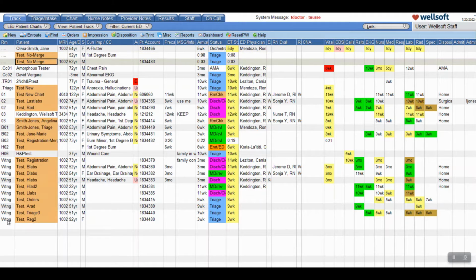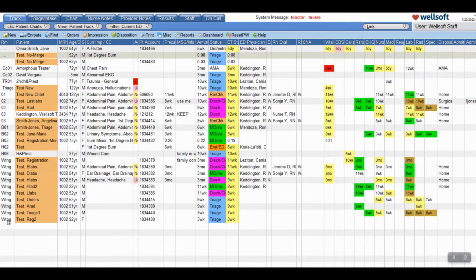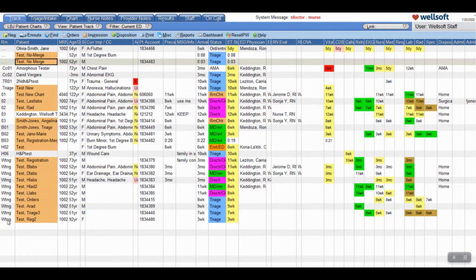What happens in a merge, depending on the character of the field that is being merged, is that things will either get overwritten or they'll accumulate. So the patient name is an example of a field where it is not accumulated. And for the purposes of registration, we're going to assume that this name is correct.